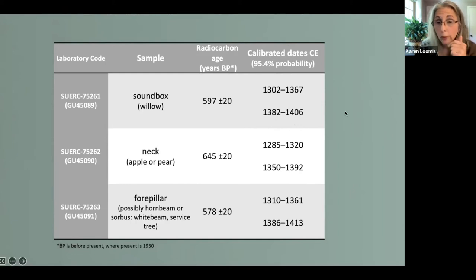The way radiocarbon dating works is living things respire, whether it's people or plants. We take in air and people give off carbon dioxide, plants give off oxygen, but we're constantly taking in atmosphere into our bodies. And the atmosphere naturally contains a certain amount of carbon-14 atoms. And they're slightly radioactive. I don't want anybody to panic. Okay, this is just naturally occurring background radiation. Not gonna kill you. Once something dies or stops growing, stops respiring, it stops taking in new carbon-14 atoms.